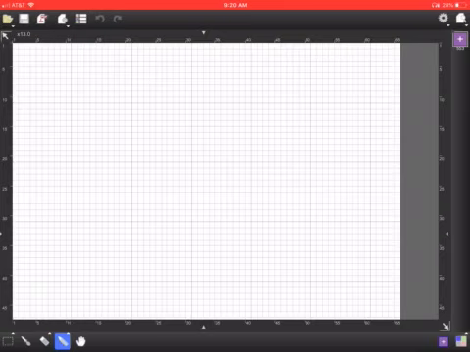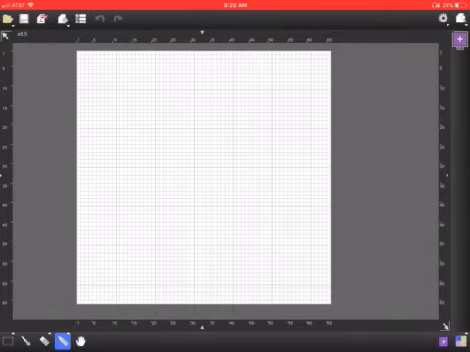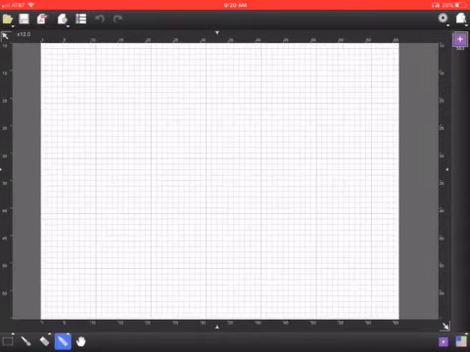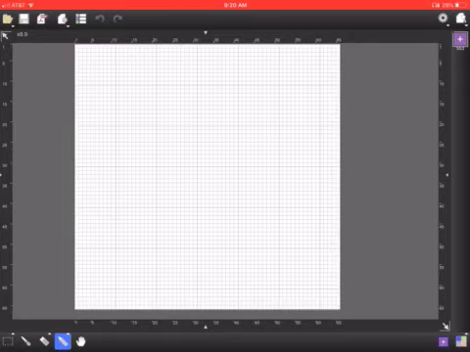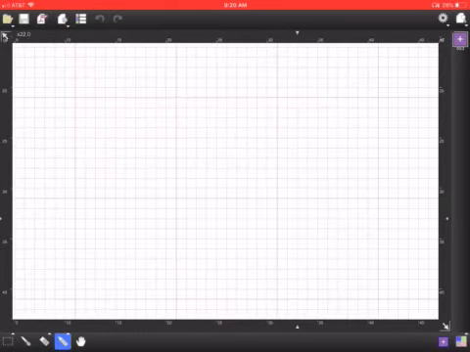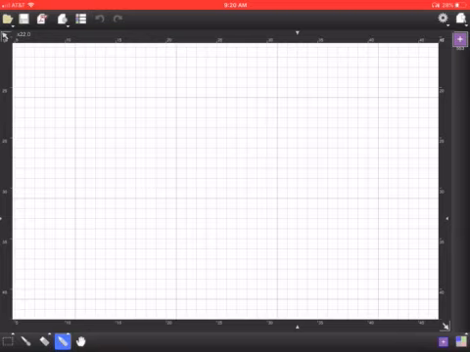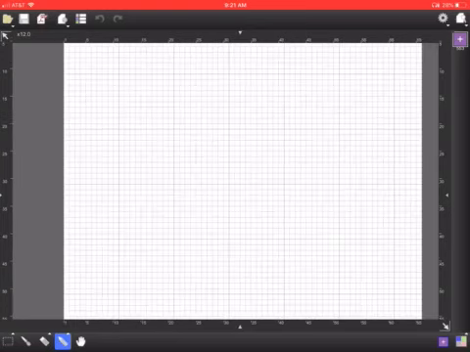So what you can do is you can actually zoom in and out by using the double pinch, two fingers. You pinch in to zoom out, and then you move your fingers apart to zoom in. When I'm working on a single character, I like to zoom in pretty far. It makes it easier for drawing lines and things. And then as I'm looking at layout, then I'll zoom out again so I can see the whole picture.